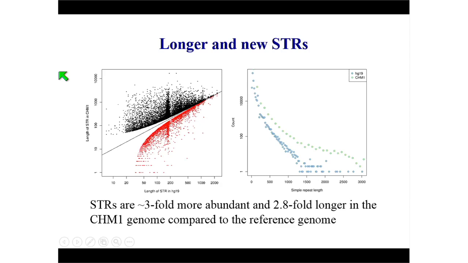And this just shows you the differential as a function of size. So when you get to events, short tandem repeats and VNTRs that are greater than 500 base pairs in size, there's a dramatic difference, a dramatic odds increase in terms of the types of variants that you're discovering using this new technology.